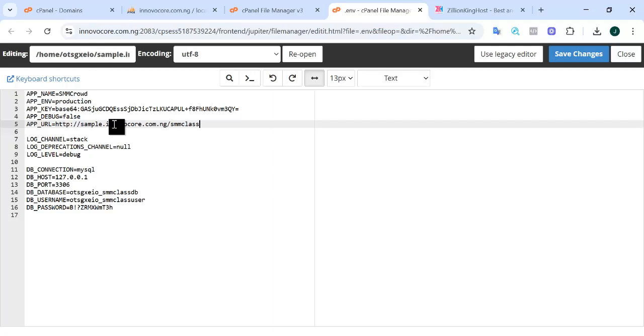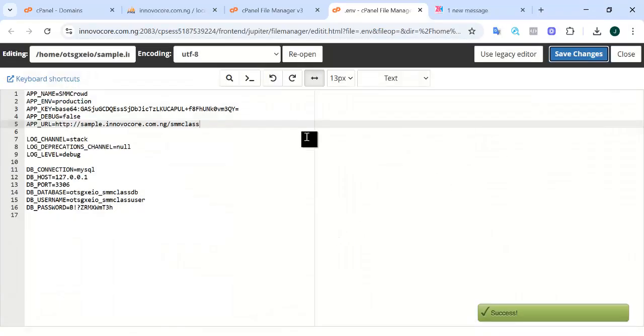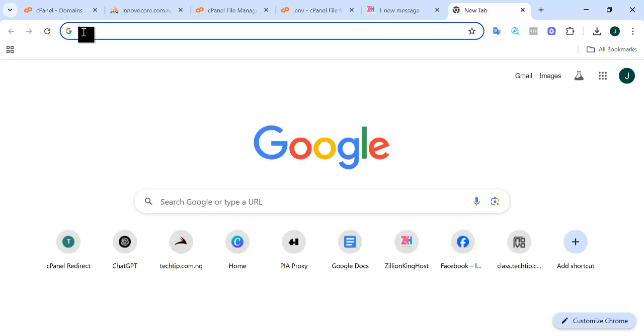So after inputting all this, what you need to do is click on save changes. Now we're going to test run our website to see if it's live.